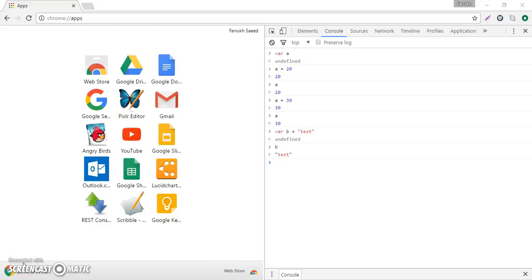So sometimes the value or data which you want to save in a variable can be of a slightly more complex type. So let's say you have a variable cube. I'll say var, and the variable name can be cube, and I'll try to assign it a complex type. The complex type in this case can be assigned by creating an object. An object is something which allows you to introduce different properties and then assign values to those properties.